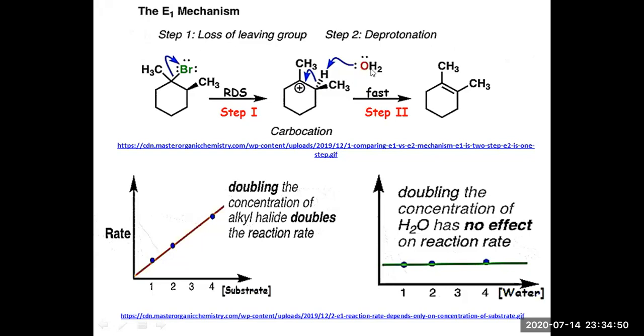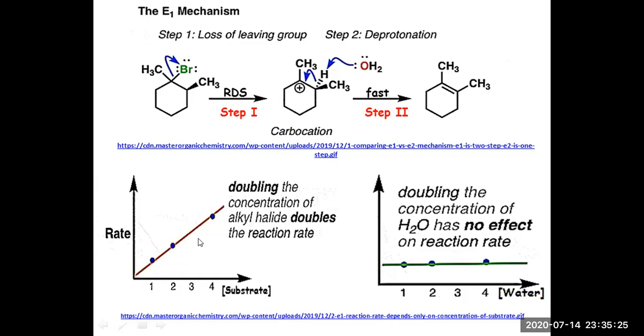Now, if you have a base, then that base will abstract a hydrogen from the beta carbon atom. Now this is my alpha position. Sorry, there are two beta carbon atoms, and hydrogen will be lost from one of them to give you a product. Here you get a double bond between alpha and beta position, and you get the product. Here you can see an unsaturated product is formed from a saturated substrate.